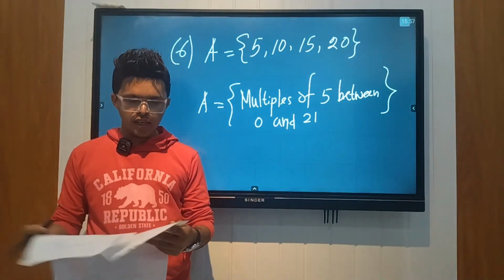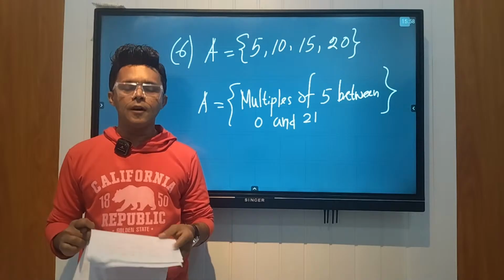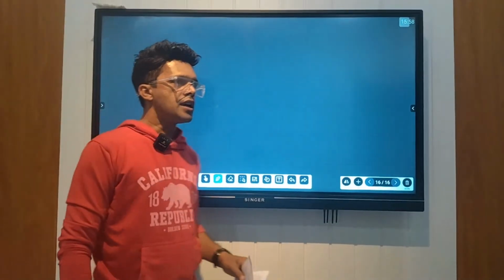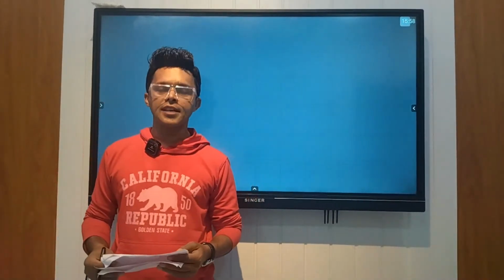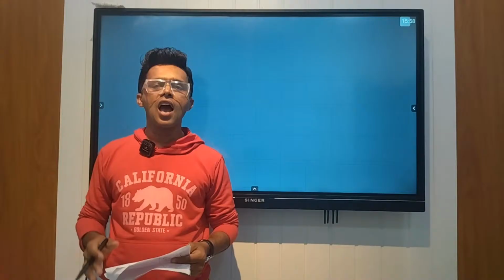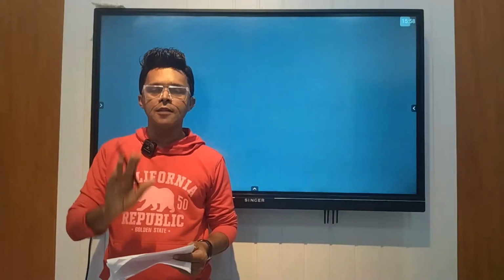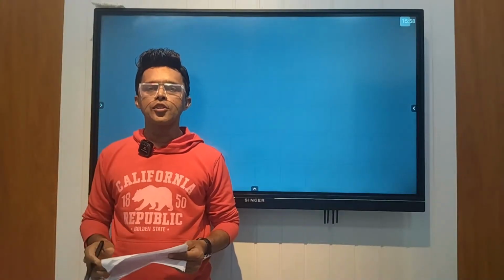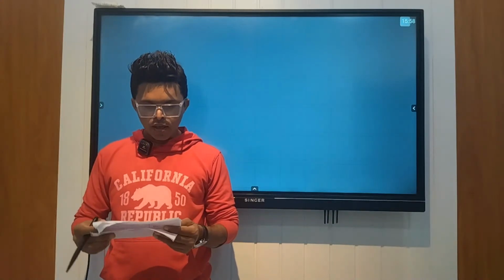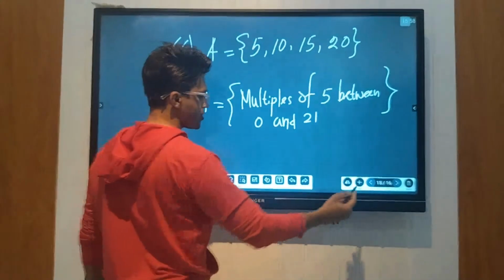So this is the answer for the second question. Okay, right now we are going to do a question. Don't forget, you will be able to see these types of sums in your test paper, and these types of sums are also given in your textbook. Therefore, when you practice these sums again and again, you will be able to do the questions specially given for the term test.